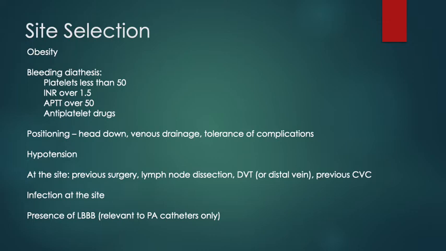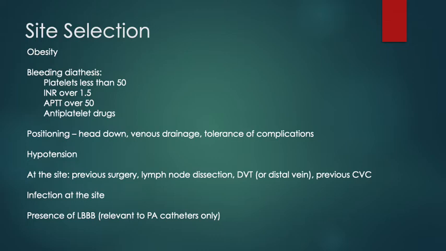At the actual site, if there's an obvious reason not to go there, then that makes sense. The tricky patients with this would be severe burns who have a high body surface area. Quite often burn surgeons will be able to graft an area for you, but sometimes that can be difficult as well. Previous central line insertions, although not an absolute contraindication, you might try to avoid those lines, particularly if there's potential for a thrombosis in that area. Infection on the site is probably one of the closest to absolute contraindications that we get.